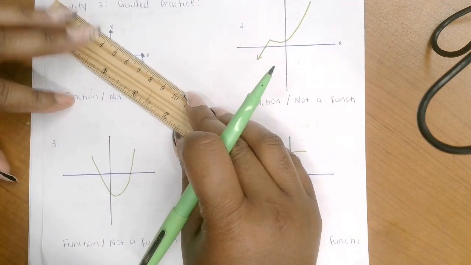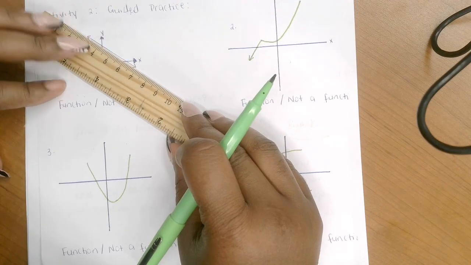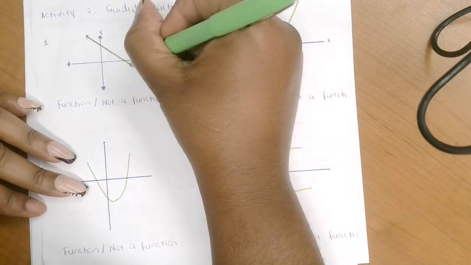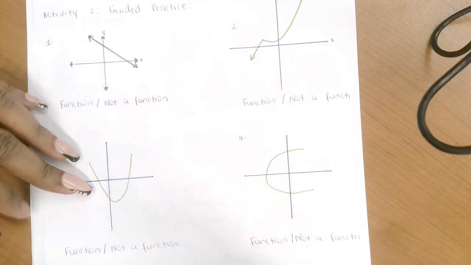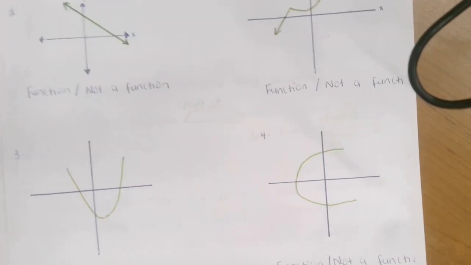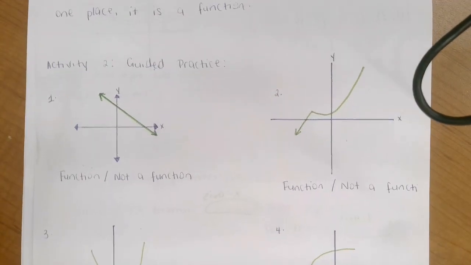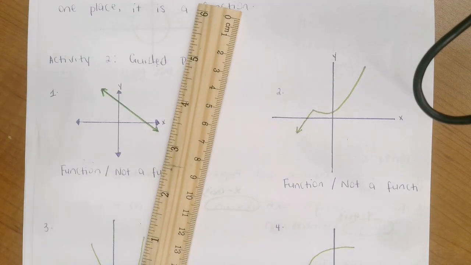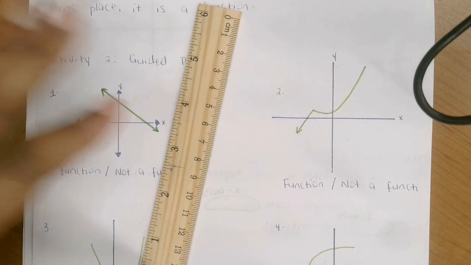let me put it in green as well, because the other graphs are in green, so you can differentiate those. So this is your graph. Good. Let me see if I zoom it in some more closer. So this is where we're going to use our vertical line test. So if you want to use straight hand, it's fine. If you want to use a graph, it's fine. You should be provided a graph, so you can use that as well.